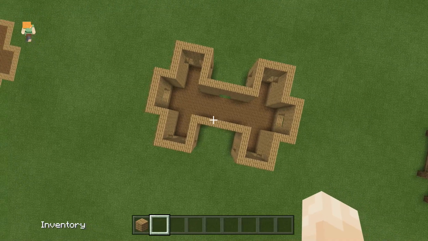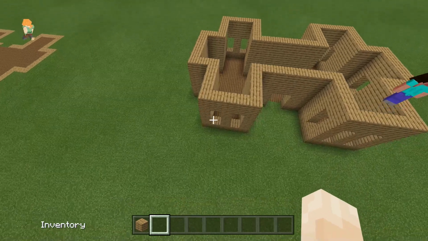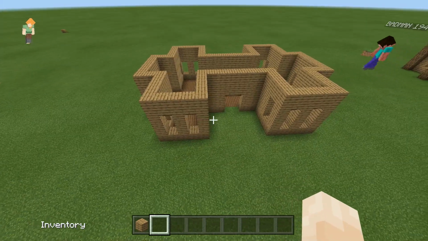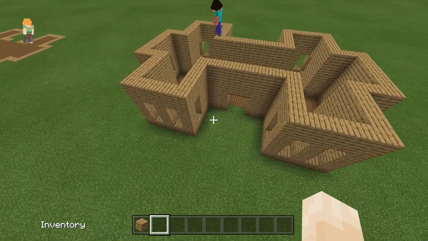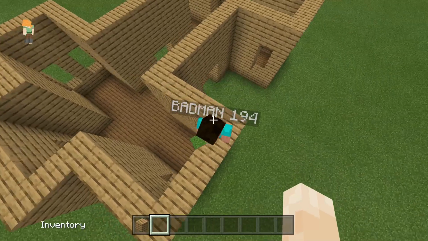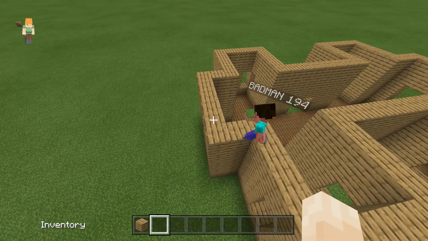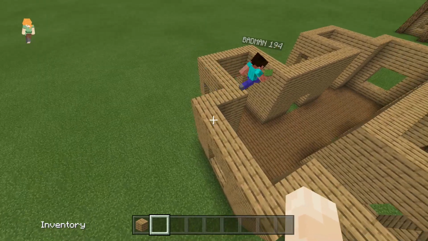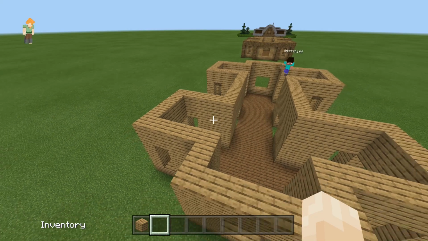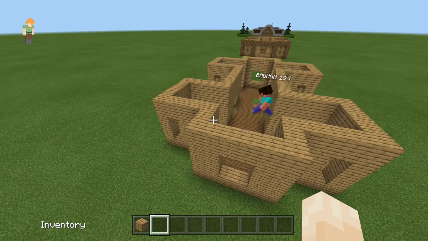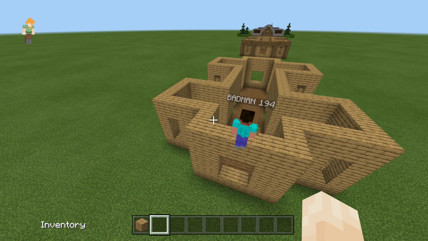So we start from the floor plan and then you build up, obviously. But there's a simple pattern you'll see here. Most of the walls follow an odd number pattern. Like this wall here is 5, this one is 5, this one is 5, this is 3, and that repeats, other than this one. This will be an even number, and from here to here will be an even number, and from here to here will be an even number. The reason is because I didn't do my planning very well, to be honest, when I was building this.